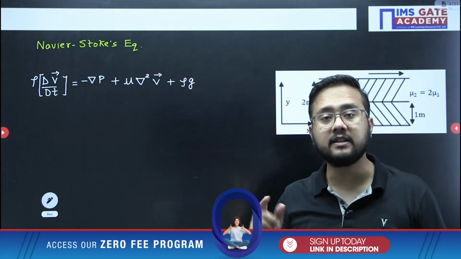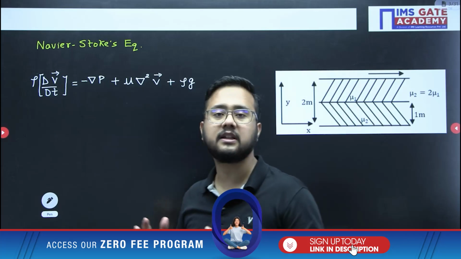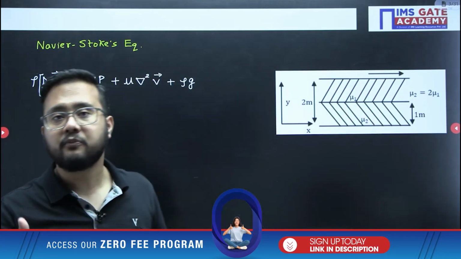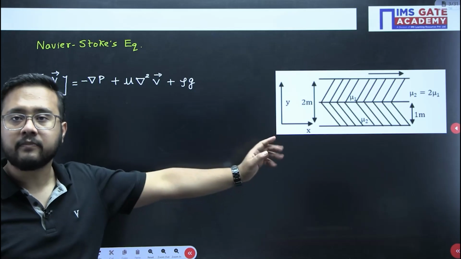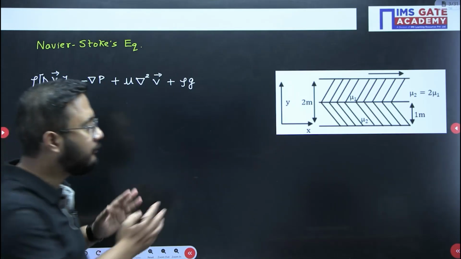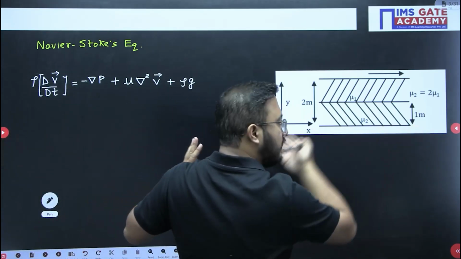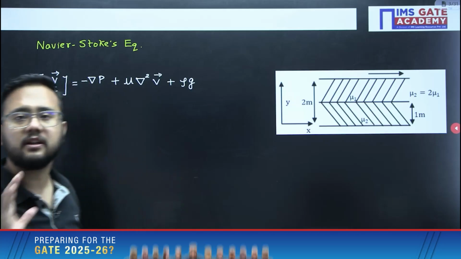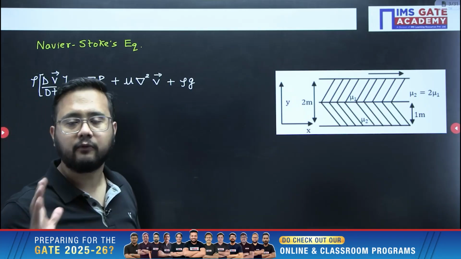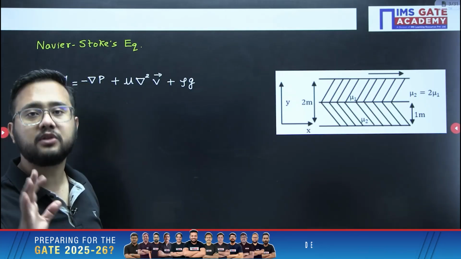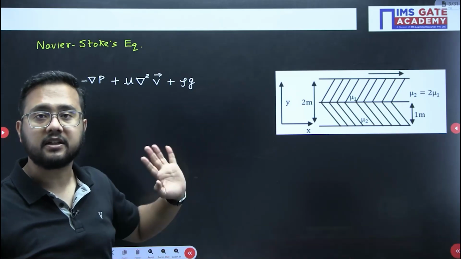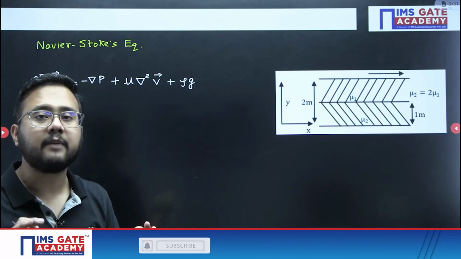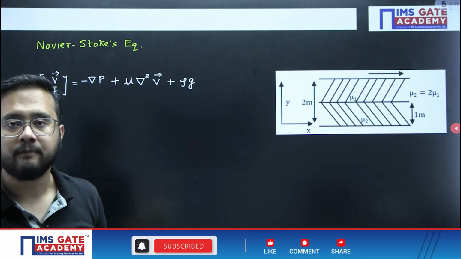Now they've mentioned in the condition steady flow. Steady flow means there is no change in the velocity with respect to time. Fully developed flow means the velocity is not going to change in the x direction. So basically flow is happening along the x direction, and in that x direction there is no change in the velocity. That's why it is called fully developed flow, where the velocities are not going to change. But the velocity variation will be there in the y direction. So it is a case of one-dimensional steady fully developed flow, right?